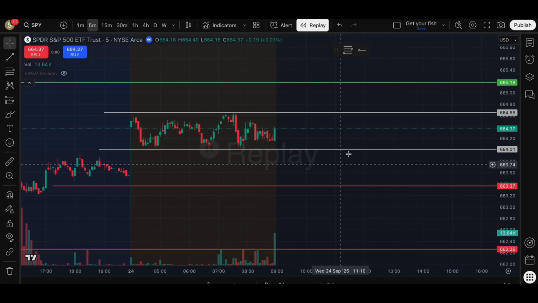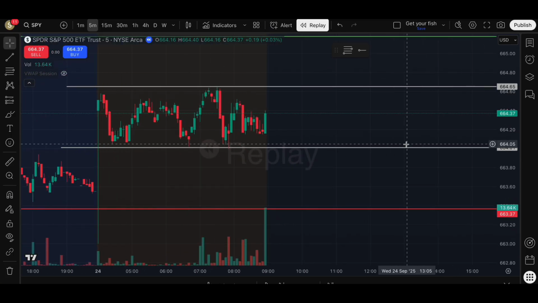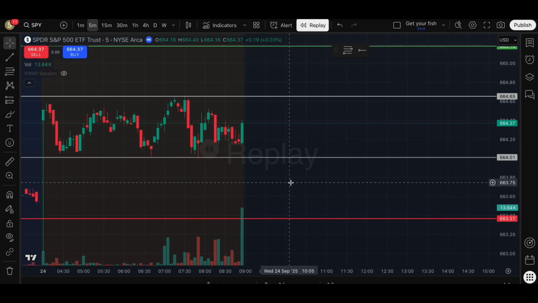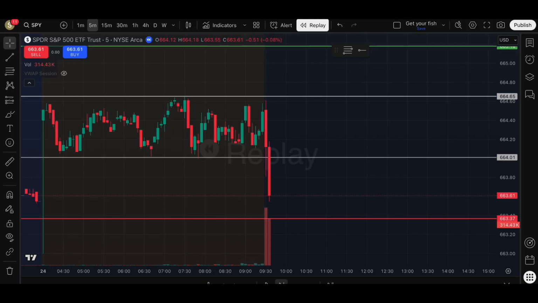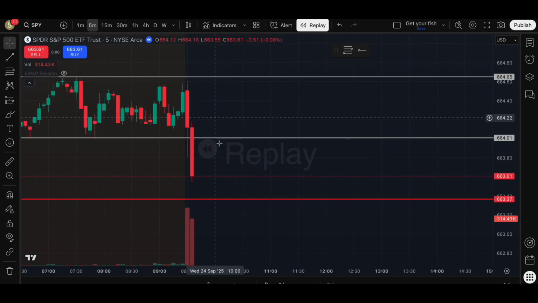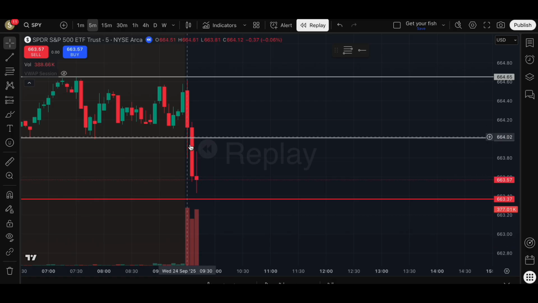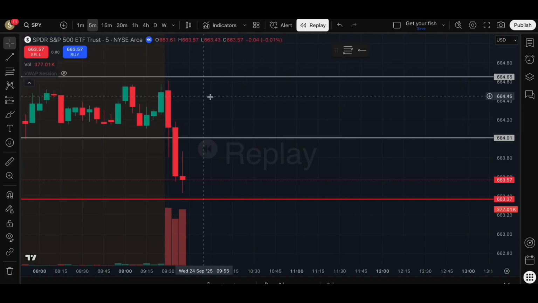Now what we do is wait for the market to open, for the 15-minute open range breakout to develop, and follow the trend. All right, so we got market open. We got two big candles, bearish to the downside, with a lot of volume behind it. We're gonna go over volume in another video. So bang, now we are on the 5-minute chart, the 15-minute open range breakout.